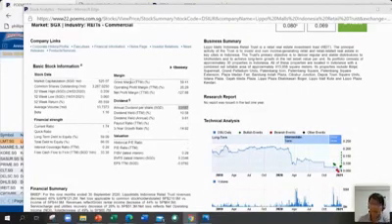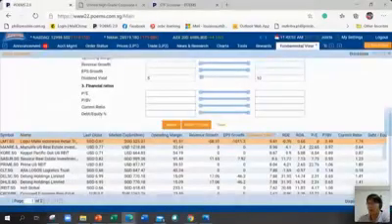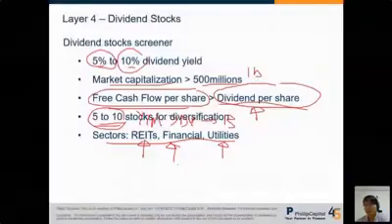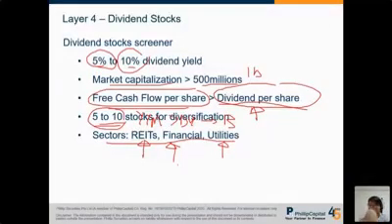So that is how you can screen by using the screener, and you can do a simple analysis to check whether they are able to pay you a sustainable dividend. Very straightforward steps, but honestly, you need to analyze more than this. That's why I can only share up to this stage, because for more than that, I would need one whole day to teach.